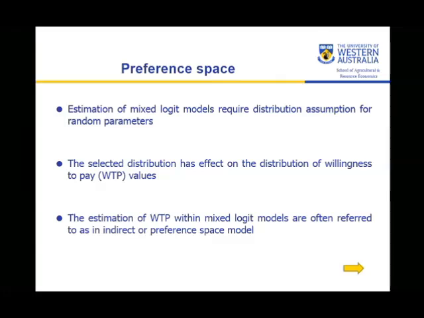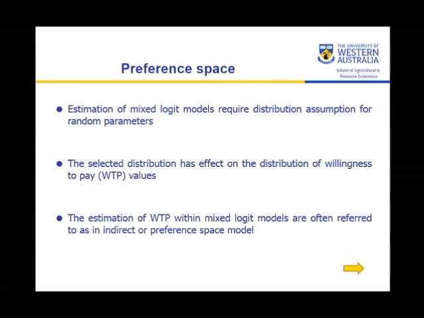And assuming you have your monetary attributes having a normal distribution, and the non-monetary attributes having a log normal distribution, it means that the willingness to pay is going to have a ratio of normal to log normal, or a ratio of log normal to normal. And the issue is, how do we describe such a distribution in real terms? It's quite difficult. As Kappa would put it, such is an inconvenient distribution.